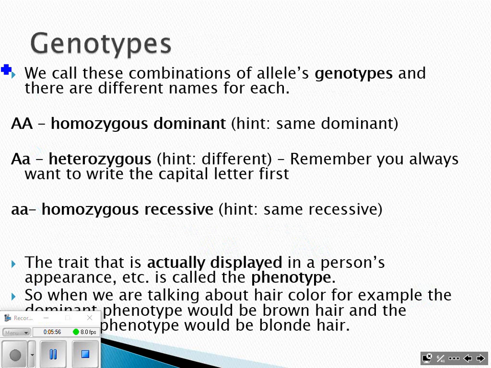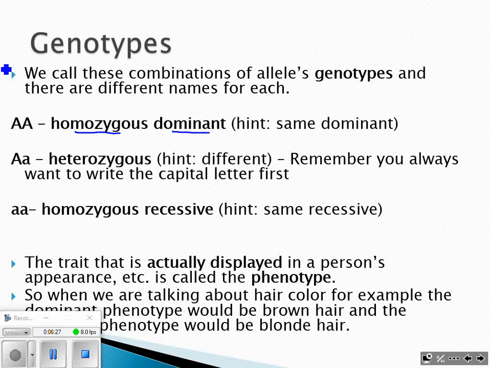The next terms are a little bit tricky to learn, but it's important that we learn this technical language so we understand what our questions are asking. Genotypes are those different combinations of the genes or the alleles that you can have. That's called a genotype. So what does the coding on your chromosomes actually say? If you have 2 copies of the dominant allele, you're called homozygous dominant.